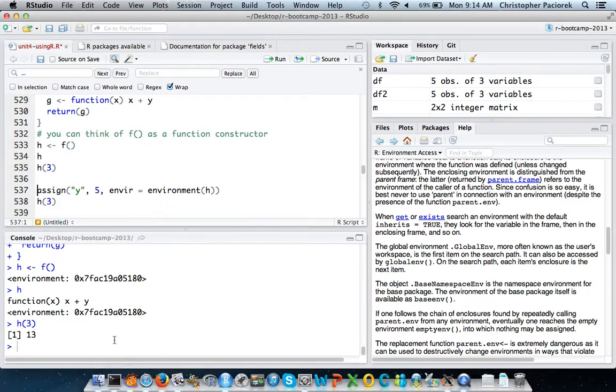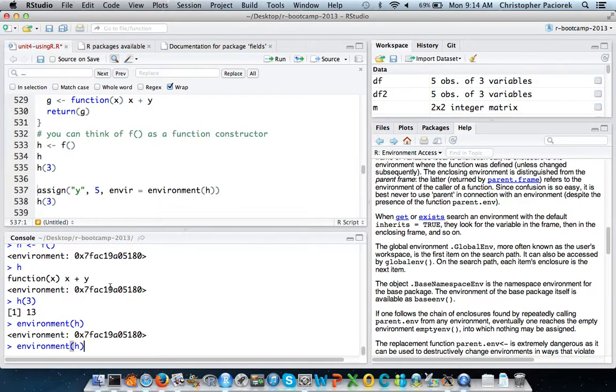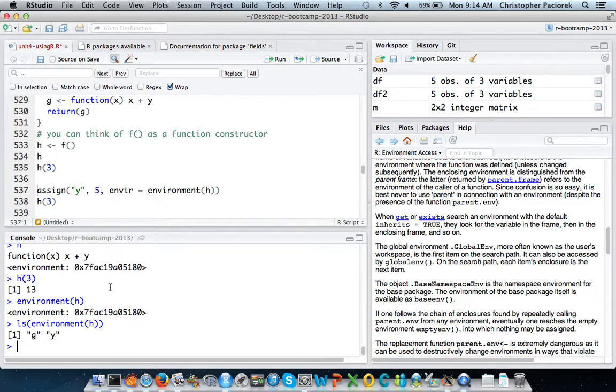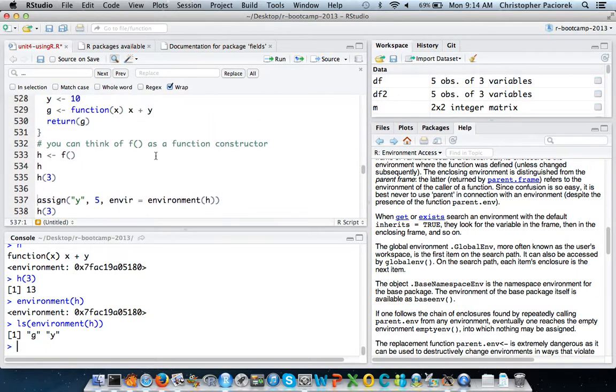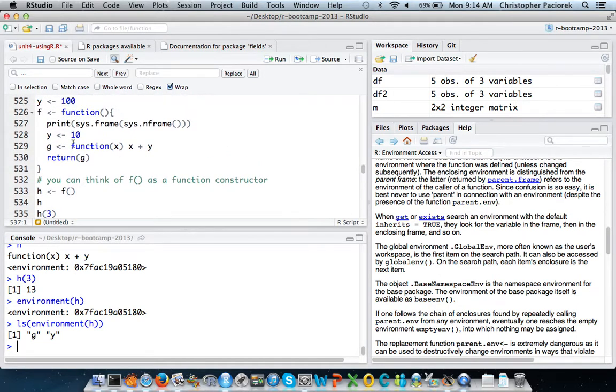If I do ls and list the stuff that's in the environment of h, it says there's y and there's g, right? That makes sense because when I first ran f, both y and g are being defined in f, okay? And that environment of the function f has y and g.